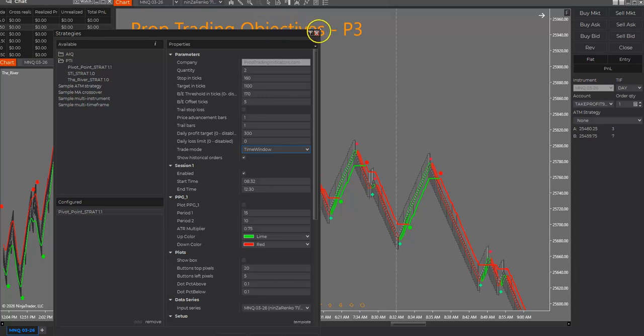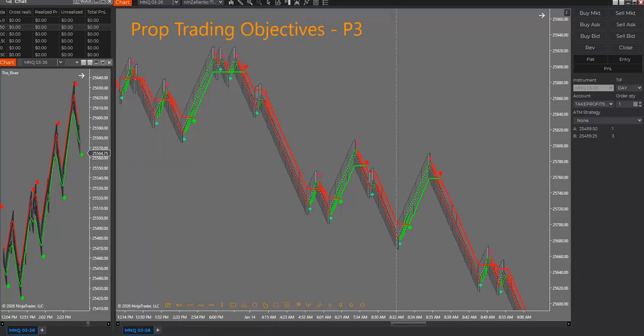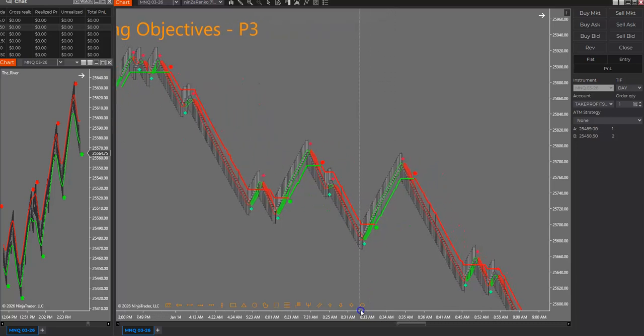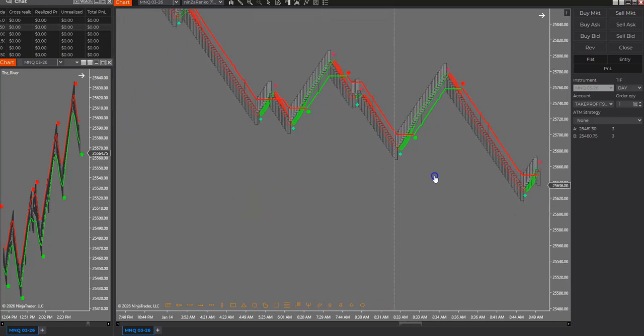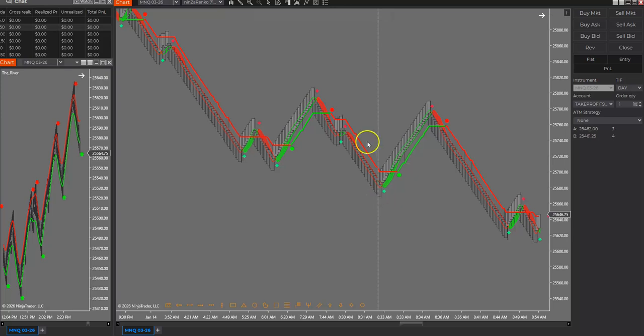So in this scenario, and this is what you have to take into account for where should I set my stop in relation to my daily profit objective. On this particular trade, and I picked this day on purpose, right out of the gates, we have a down move. The PPG1 is down, leading into the 8:32 time window. So here's 8:32 exactly, and some change on that actual bar close.